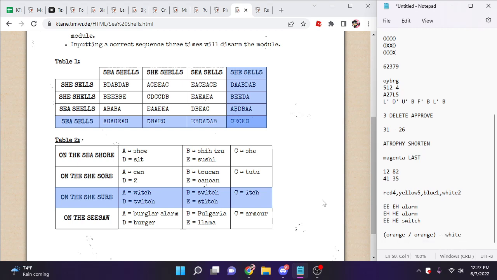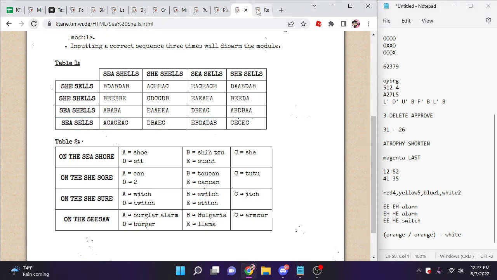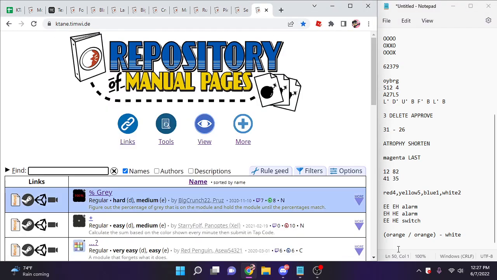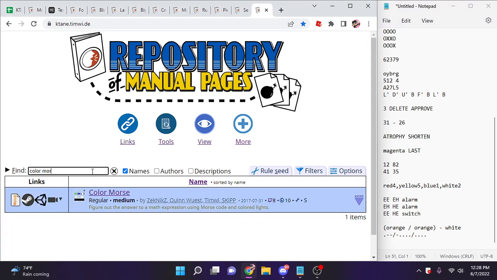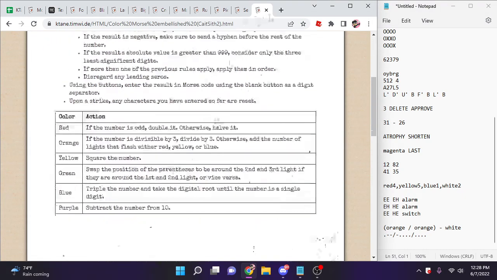The first orange is dot dash dash. The second orange is dash dot dot dot dot. So dash and four dots. And then the white is four dots, dot dot dot dot. Got it. Also, can I read you nonograms?